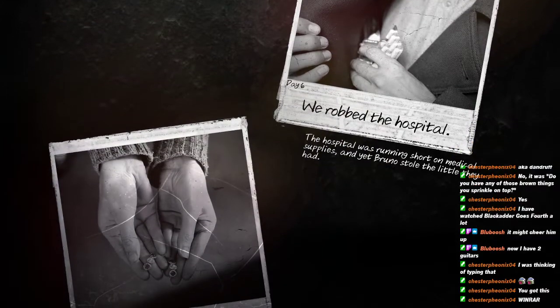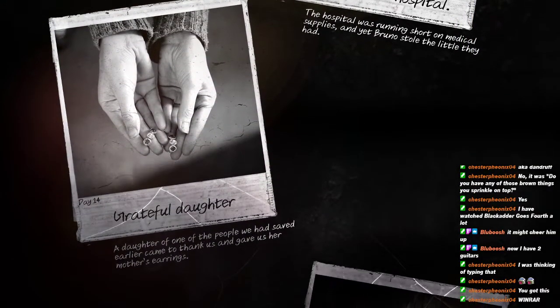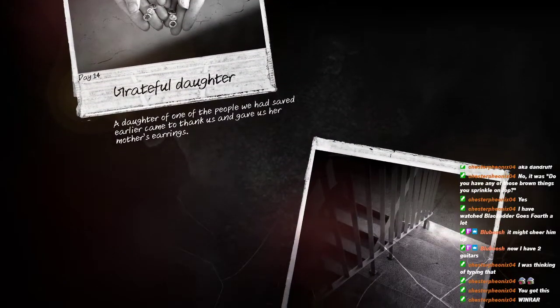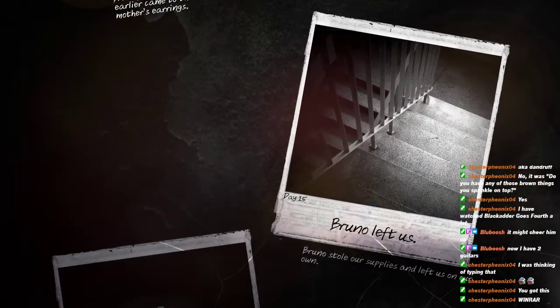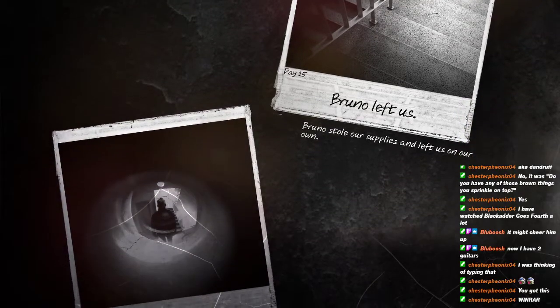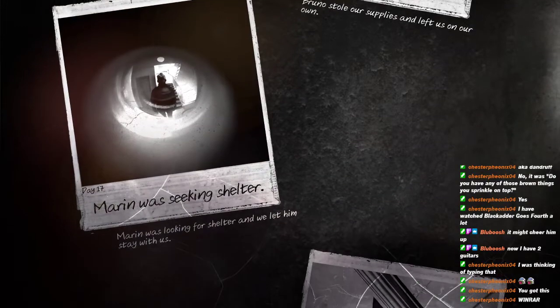We robbed the hospital. The hospital was running short on medical supplies and yet Bruno stole the little they had. Yeah, that is a sentence, that's fair. Grateful daughter. A daughter of one of the people we had saved earlier came to thank us and gave us her mother's earrings. Bruno left us. They should be slightly louder than previously, but I'm not 100% convinced. Some of them are just low volume anyway. Bruno stole our supplies and left us on our own.